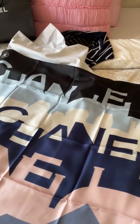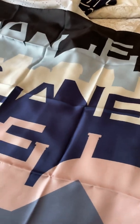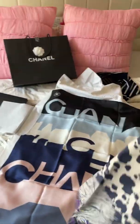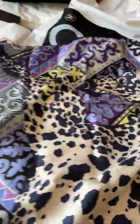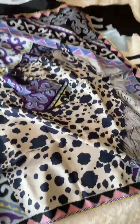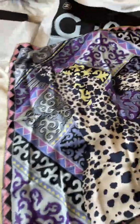I'm just going to quickly pull out right now a few of my Hermes scarves that I've also never worn, but I want to put as picture frames. So these are the Hermes scarves, which obviously are super beautiful. I loved this one. So you see the little horsey in there. I'm going to make this video about scarves now. So that's so pretty. And this one I've just taken out of the box, actually.